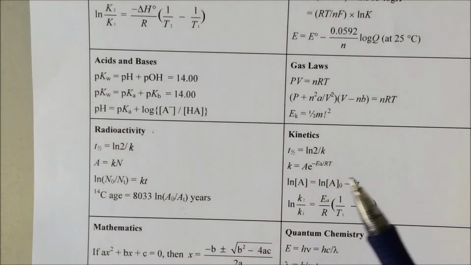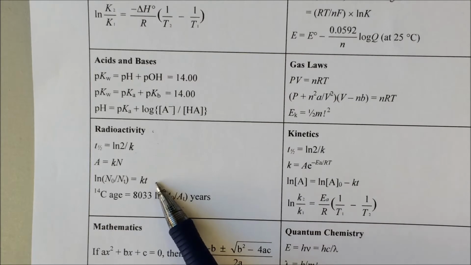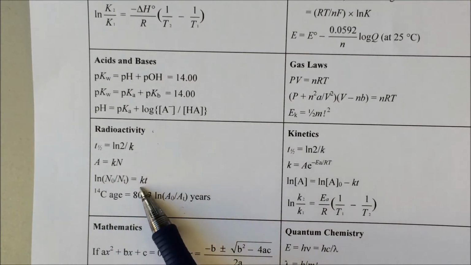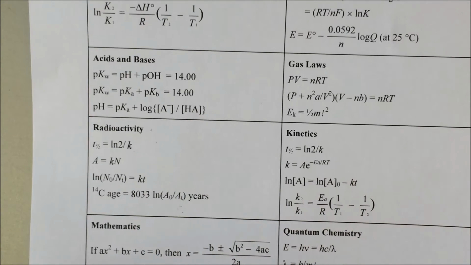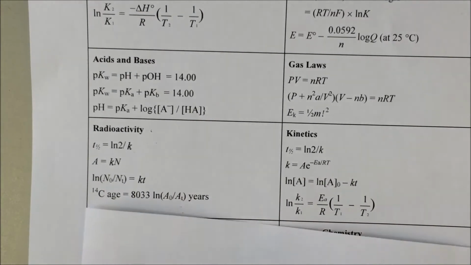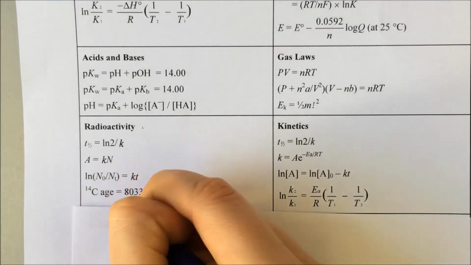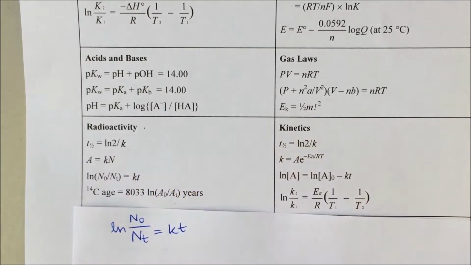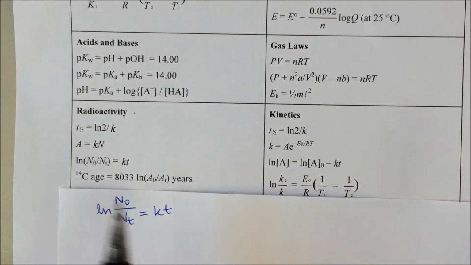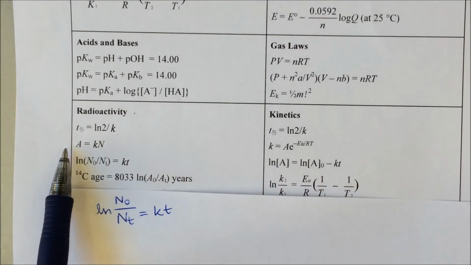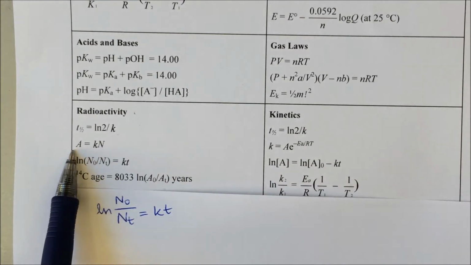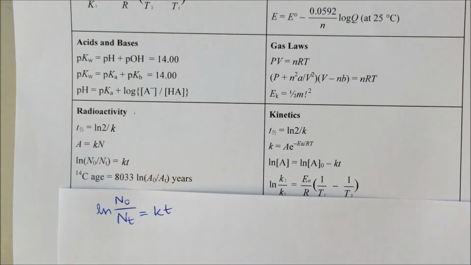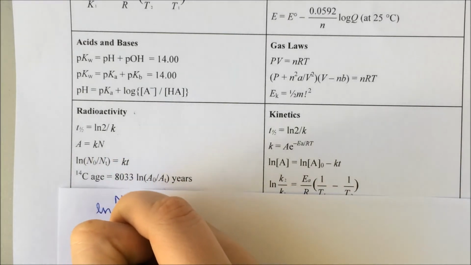The next equation that we're going to have a look at is this third equation here, which relates the number of nuclei to the radioactive decay constant and the time that has elapsed. So let's just copy down this equation here. The first thing that we can do with this equation is use the previous equation. The previous equation told us that A, the activity, is proportional to N, the number of nuclei. So we can substitute into this equation A, where we have N. That gives us this equation here.